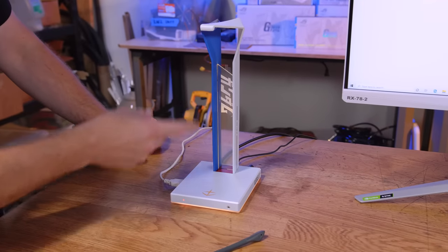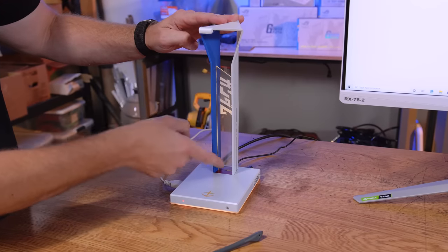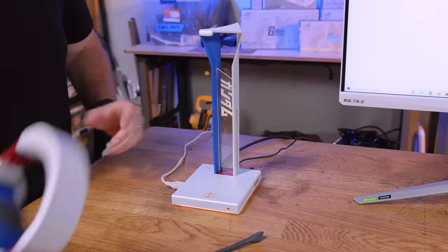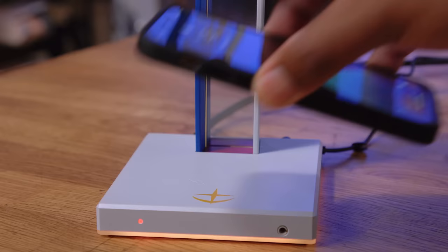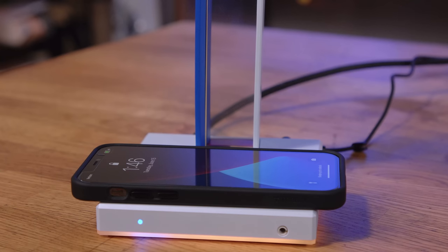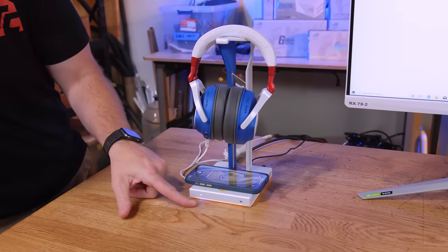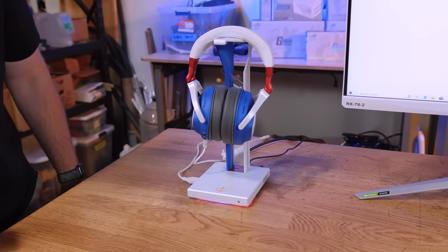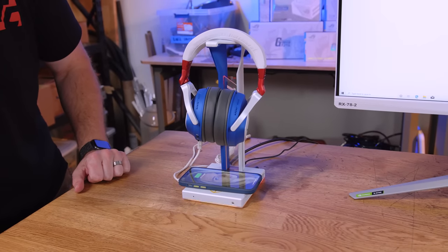However, not only does it light up, and we forgot to take these off. Well, I should leave those on because that's acrylic and I don't want them to get scratched prematurely before we decide what we're going to do with all this. Not only is it a stand for your headphones, it is also an NFC charging device. So you can see now, the lighting tells you, hey, we're charging. It's got a little blinking blue light. And you can see the base does this neat little thing to tell you we're charging. See, it's done, put it back. There we go, now it's charging again.